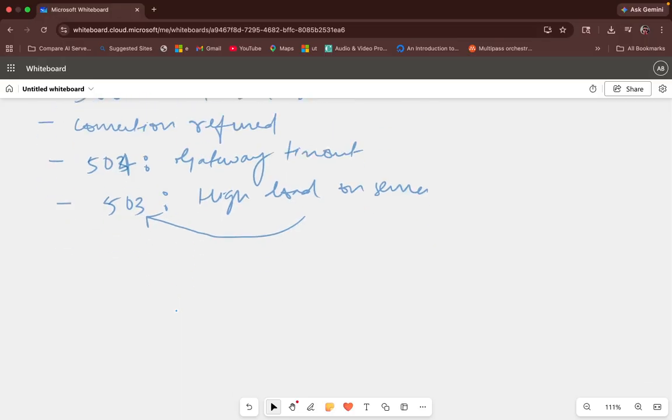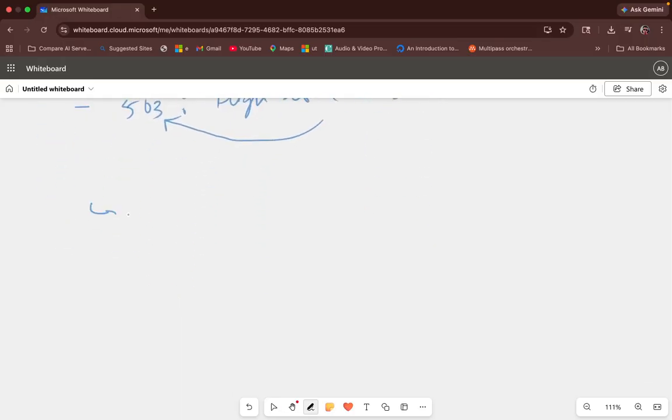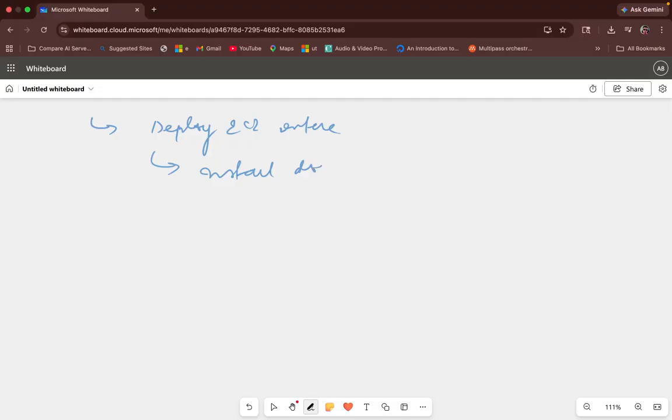Now what we are going to do in this is deploy an EC2 instance. We are going to install Docker. We are going to create a FastAPI application.